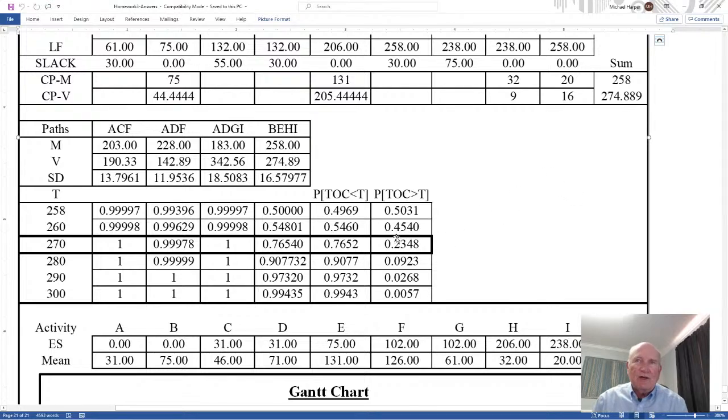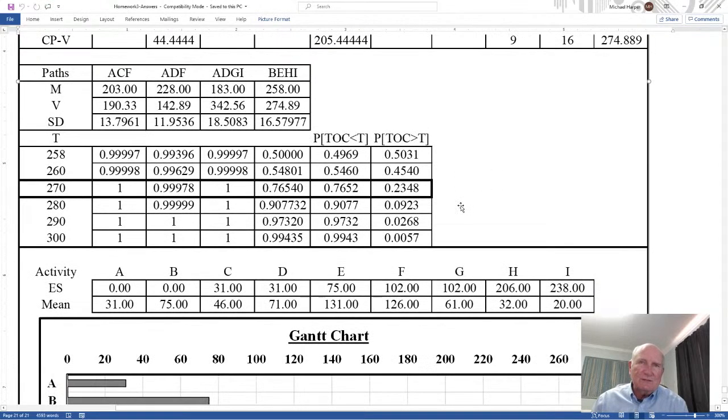0.32348 or 235. And that was the question on this homework assignment. 0.23 or 24, I think it was something like that. 24, 235, 24, whatever, or 23, anywhere in the 2-3s area. 2-3 is all I would accept. I think some people said 2-4, 2-5. It depends on how you do the calculations.